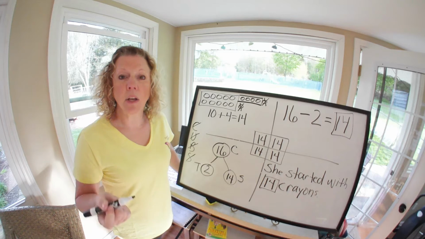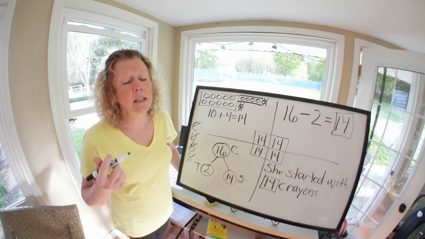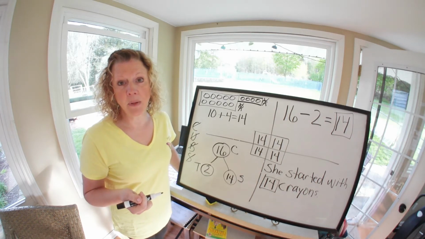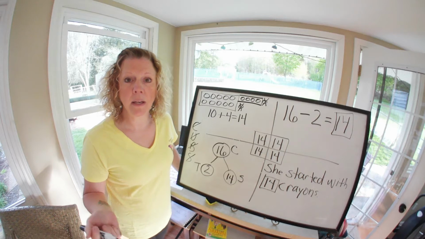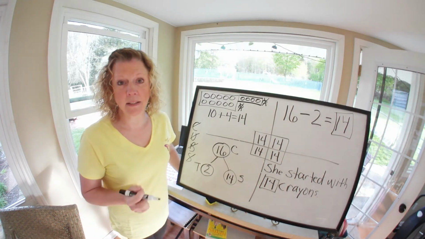So again, it's all a matter of you taking your time to read what the problem is asking you. A lot of times students would just have gone ahead and added the two numbers that were given to them, and then the answer wouldn't have been right. Okay? So you have to make sure that you're reading the problem and finding out what it's asking you.